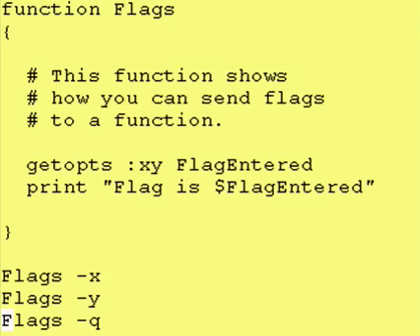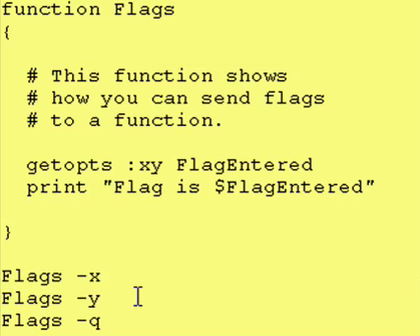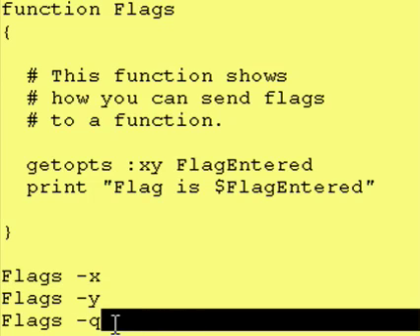So this is what it will look like when we have a function that is defined within our program that takes flags. Our function name is flags, and the first time we use a -x, second time we call it, we use a -y, and the third time we call it, we use a -q.